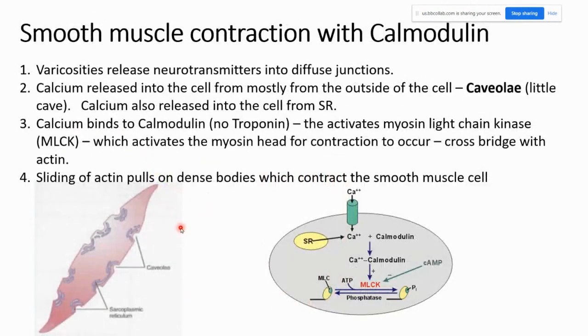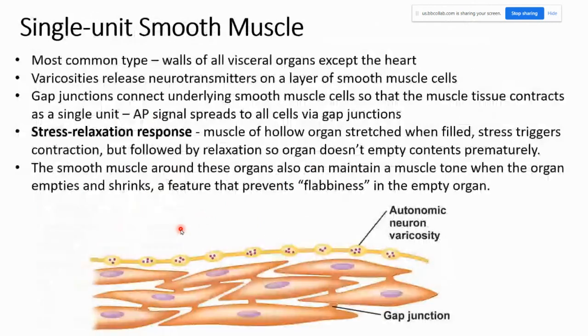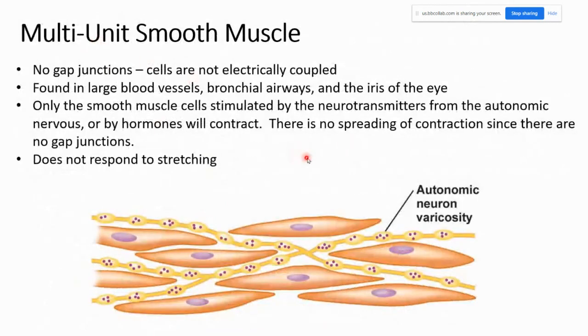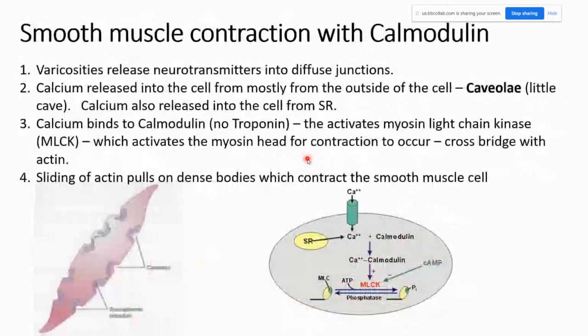And another important point here, I'm not going to go over a single unit or a multi-unit. That's an easy read, but one more important thing I do want to go over with you guys here before we go is calcium and its role compared to skeletal muscle. So in skeletal muscle, we store calcium in the sarcoplasmic reticulum. And then when it's released from the sarcoplasmic reticulum, it binds to troponin, and that removes the contact inhibition. So we covered that with skeletal muscle.